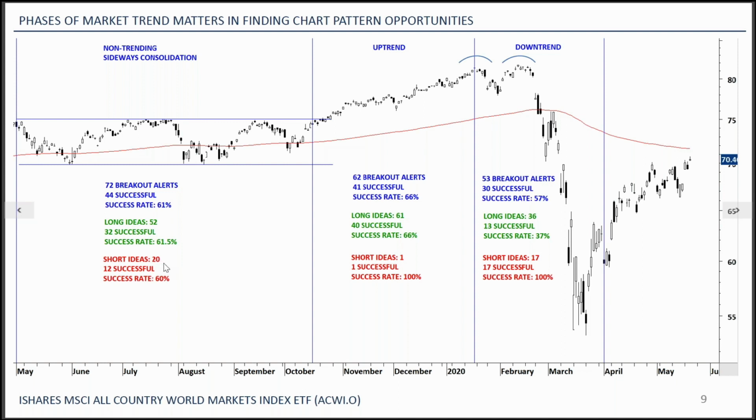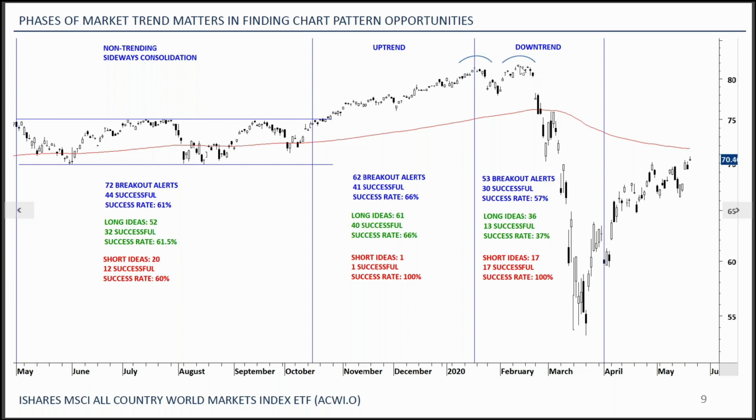Short ideas were 20. So the ETF recovered from the lows, tested the upper boundary, and then this time found support at the 200-day, didn't even touch the lower boundary, and then we consolidated a few days and the breakout took place. So this was the second half of October. Till mid-January, we had a nice steady uptrend, a clear, strong uptrend, followed by a double top.